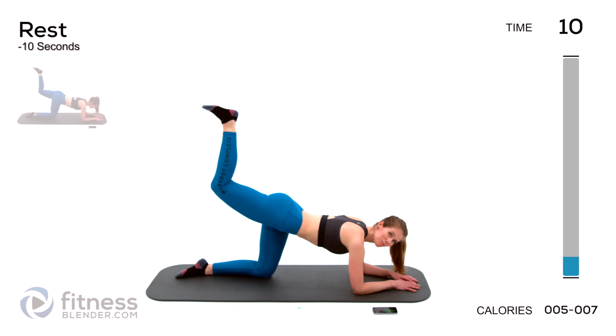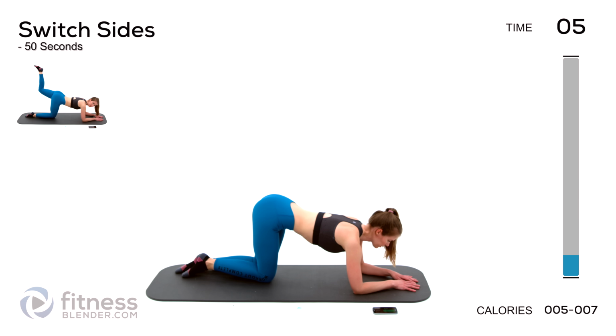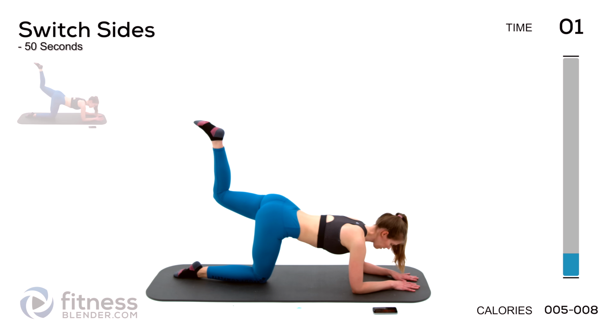All right, so you can stay here and pulse through the rest period if you would like. Otherwise, we are going to get set up on the other side for the same exercise. 2, 1, here we go.